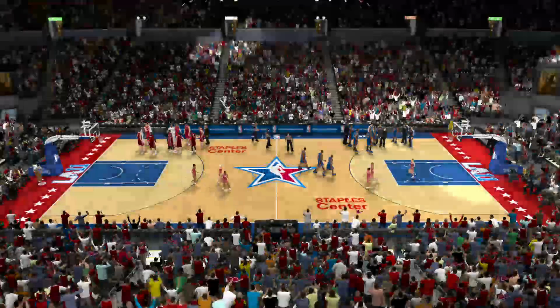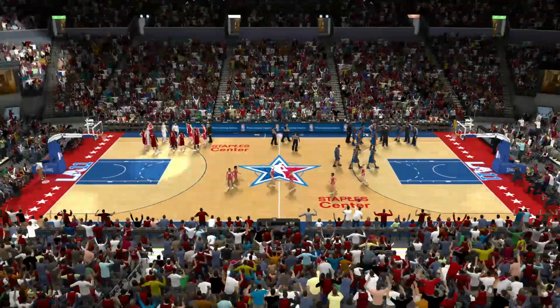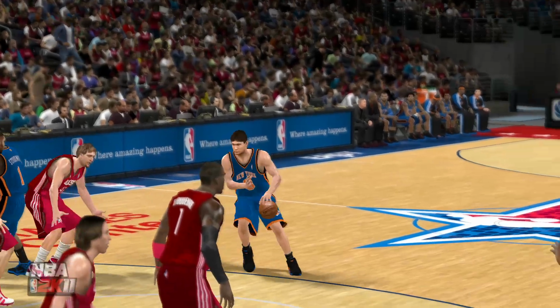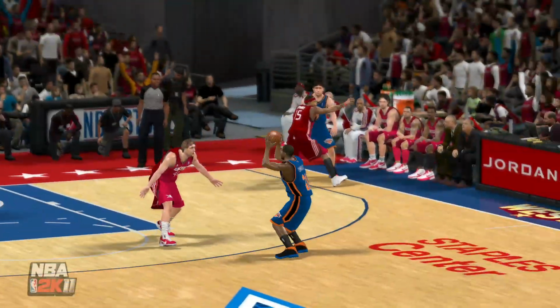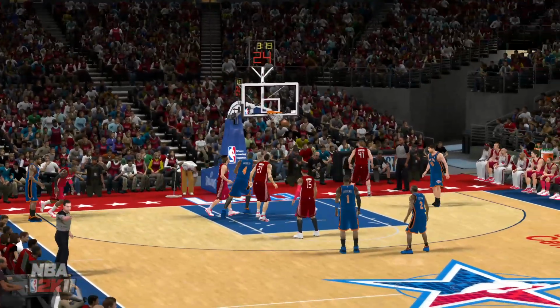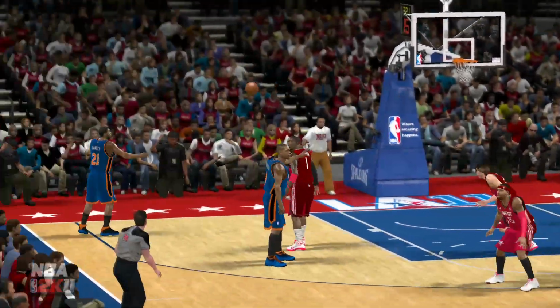As the fourth quarter gets rolling, let's check in with the third member of our team, Doris Burke, for the Sprite Spark Report. Doris? Hey, Kevin, well, our spark of the game goes to the Knicks for that major surge. They made their move in the third quarter with their great defense propelling them on an impressive run, gentlemen. Doris, thank you. Big scoring run there was the spark they needed. Everything started to synergize, and once the ball was rolling, there was no stopping them.